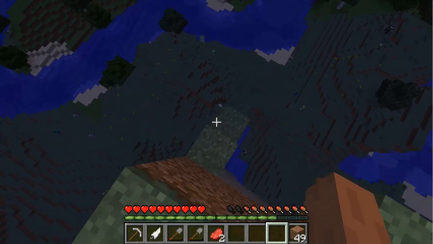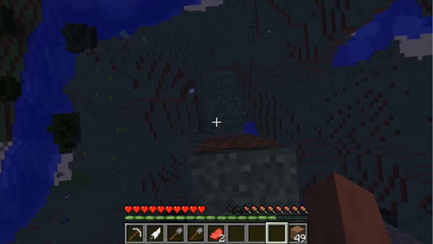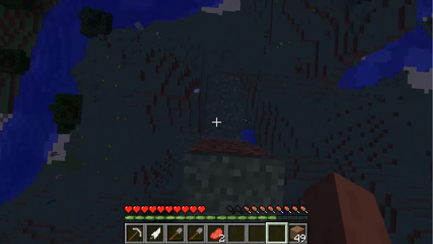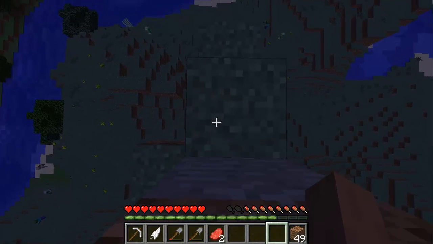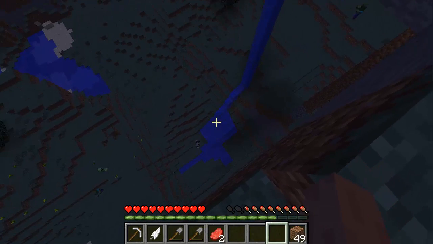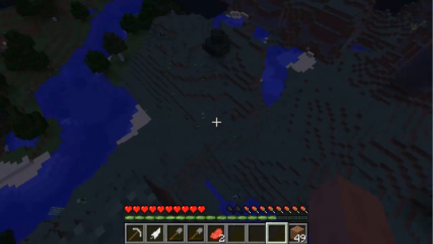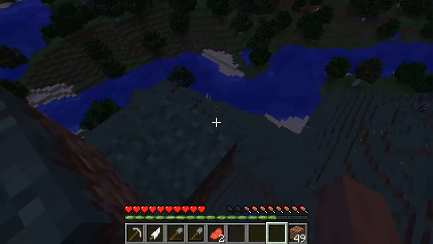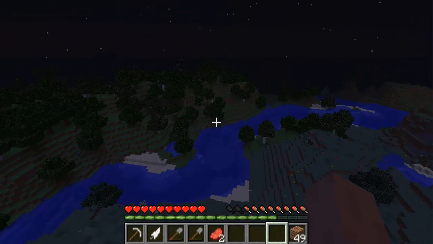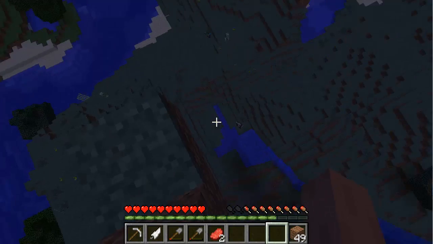Oh, there we go. Jump down. Oop! Jump down. What's this here? I might be able to make that. Jump, jump. Okay. Alright, and I'm going to try to shoot for that water there. Hopefully I won't die. There's a creeper right there, so I'm going to have to basically make a beeline for my base. I think that is actually it right there.